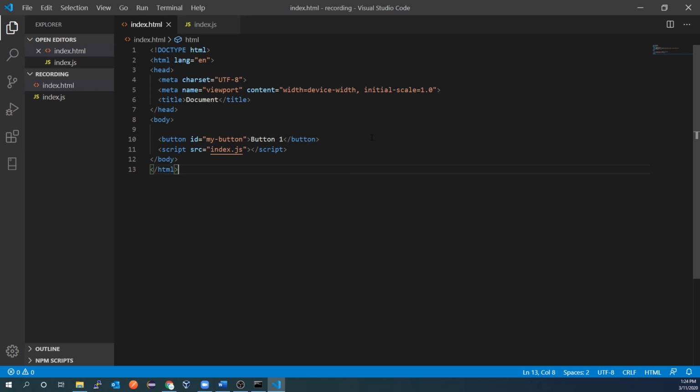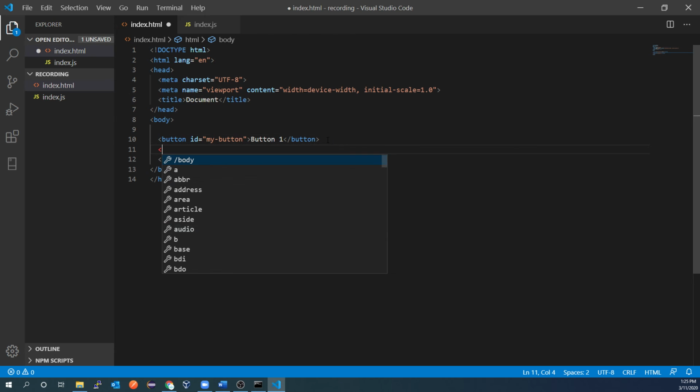The second way we can find elements is by their tag names. Remember that an element is denoted in HTML by its tags, typically opening and closing, but some elements only have one tag. So the tag would be h1 or p or button or whatever the text in the HTML element is. So let's go ahead and create a couple more buttons here. Call this one button 2.